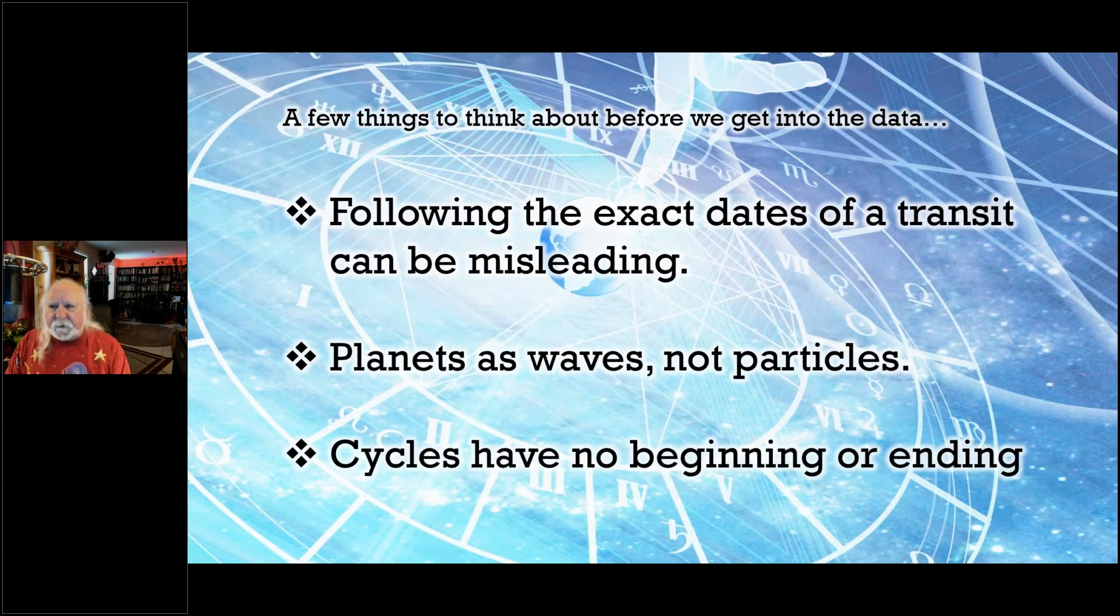The next thing I want to just mention before we get into the material, the real material, is that when we're looking at cycles, they have no beginning and they have no ending. A circle, a cycle goes round and round and round. If you look at a particular planetary cycle, let's say the Saturn-Pluto cycle, which I call Walt's time for civilization. Why? Because there's three beats a century. You know, there's conjunction one, two, three, and then a new century. One, two, three, like a Walt's.